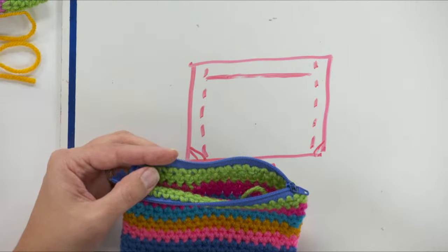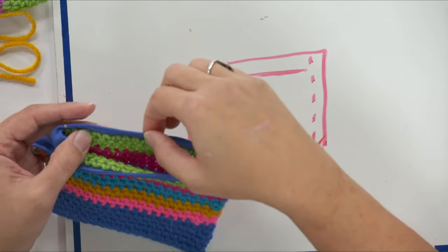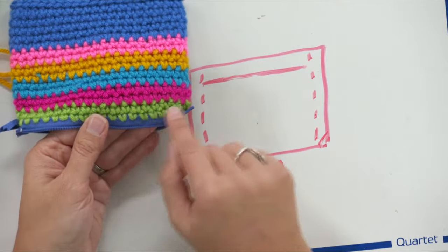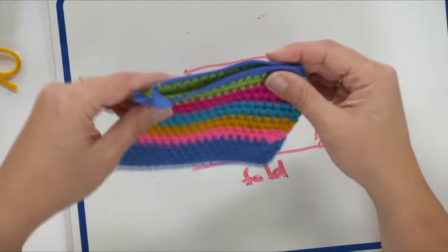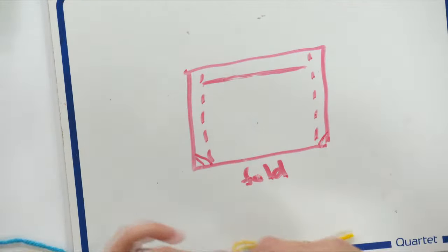Otherwise, this is an interesting idea, and I've never tried this, but it might be interesting to see what happens if you crochet through your lining at the same time as you crochet through your zipper tape. You'd have to have your lining going this direction, and then you do that first round of zipper tape going through that and your lining fabric. Then you can fold your lining fabric in here. So your lining fabric would come from this part and fold back around. That might be an interesting experiment if you're up for that, if you really don't like sewing things. But you do have to sew these two sides of your fabric for the lining. There's no getting around that. I hope that was helpful.